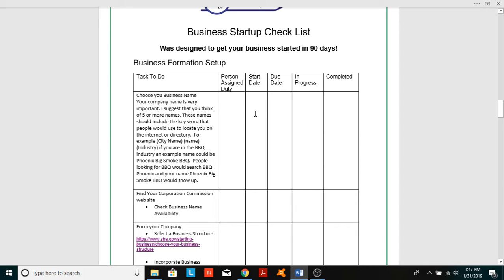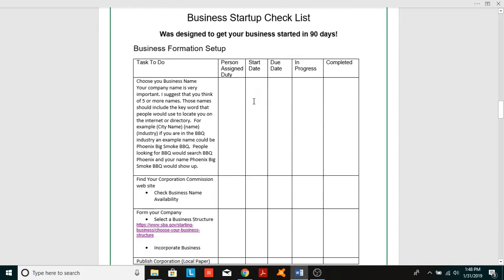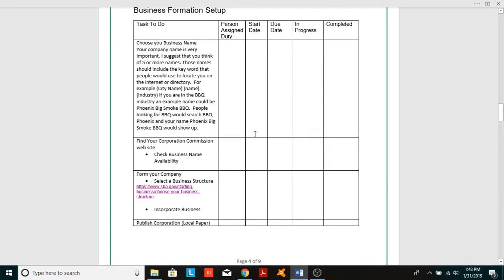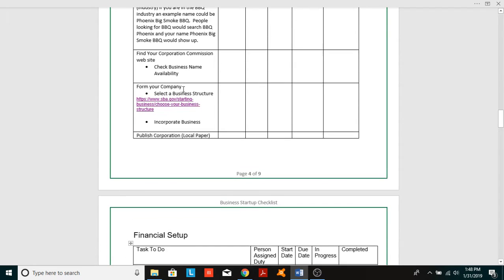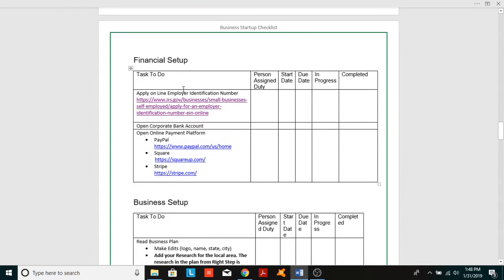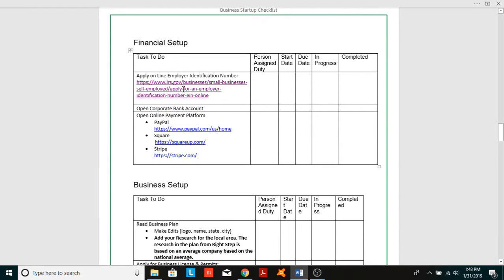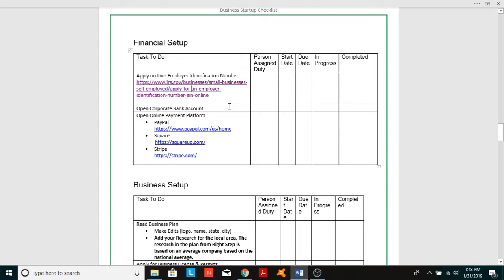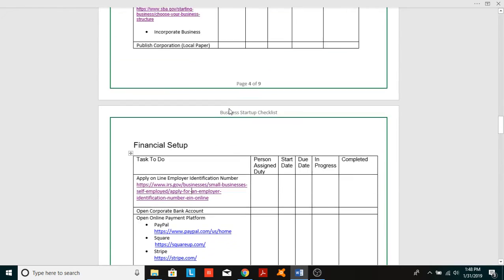And then you're going to put a start date that they're actually going to start working on that task. What we're asking is that you don't put the same start date on all of this, because all of this can't be done at the same time. As you can clearly see, it's in steps: you're going to start your formation process first. But because you're going to be waiting for those formation documents, you're not going to be able to go to the bank and start your bank account. So there are going to be some processes that are going to be done.